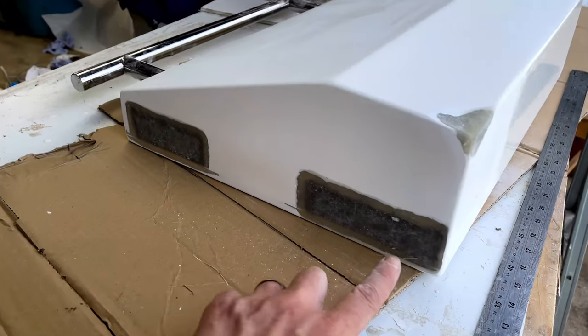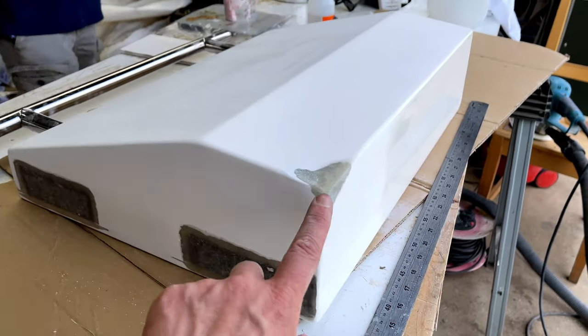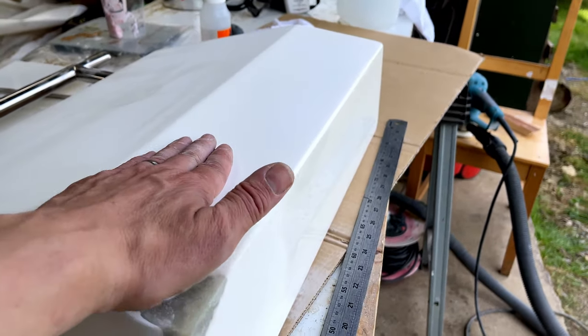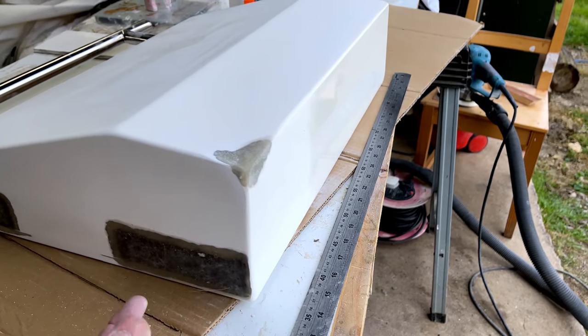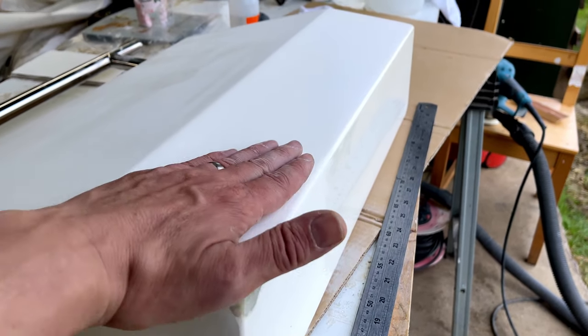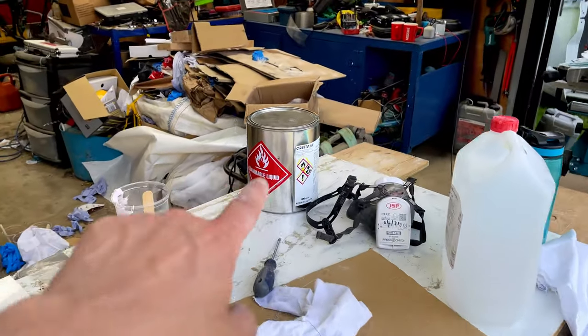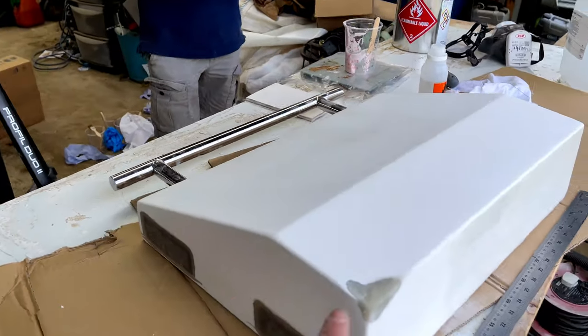So we've rubbed down these two patches with 100 grit sandpaper, and also this corner repair as well. Then we've also flattened all of this surface across the bottom here, and on the underside as well, with 400 grit sandpaper, just so that we can blend the gel coat out. Richard's just mixing up some fairing compound now, the Crestafix Polyfair, and we'll get that onto these repairs.